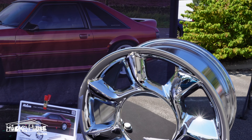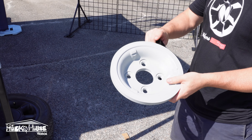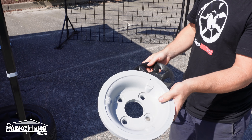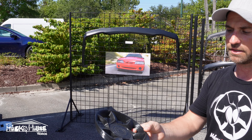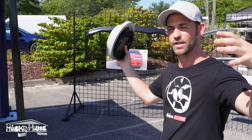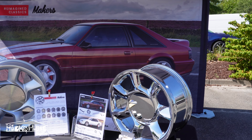These are early stage prototypes. We 3D scanned the stock 93 Cobra wheel so we could develop the spoke pockets and a center cap that's identical to the 93 Cobra cap. We reverse engineered all the CAD data, and throughout the process we printed 3D mock-ups to validate the shape. Some people may remember back at Carlisle in 2017 I did a full-size 3D print of the wheel just to confirm the final design before going to production.